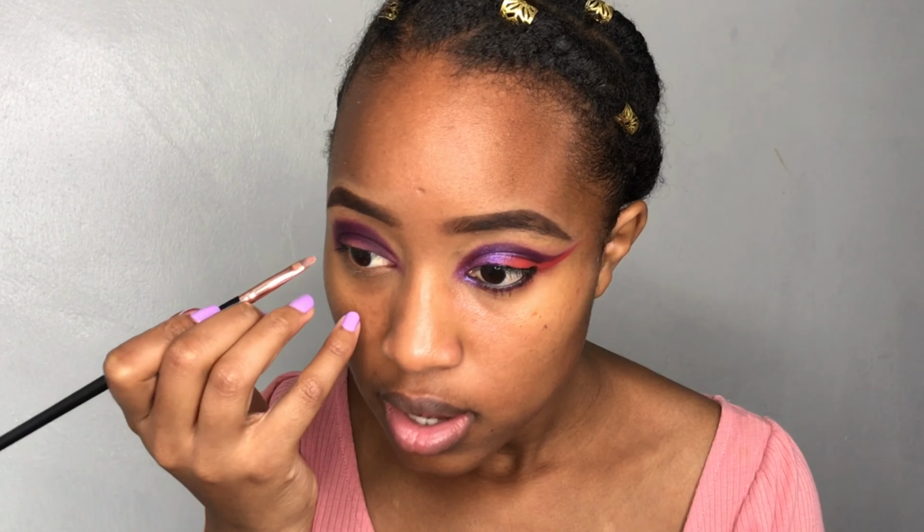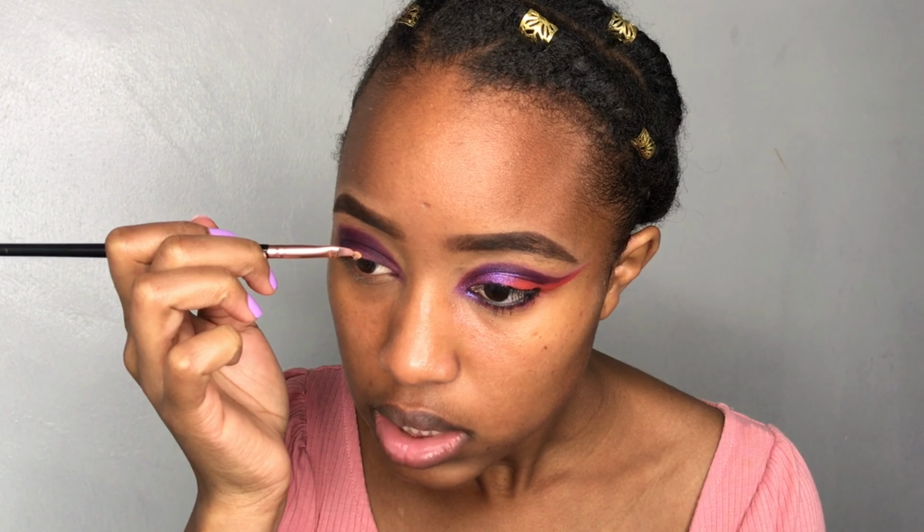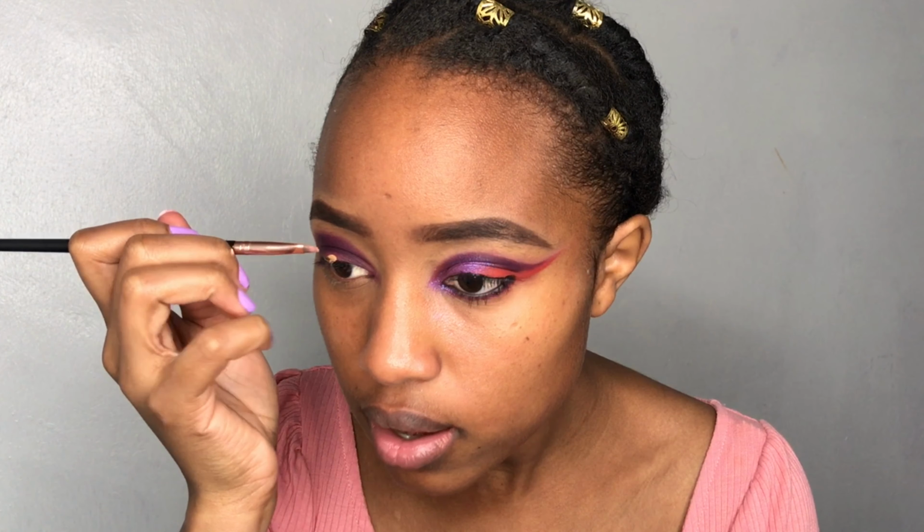The next thing I'm going to do is use my Pro Concealer in the shade Cool Tan, and I'm going to create my wing before I pack on the red color. So I just want it to start from somewhere in the middle, right there.